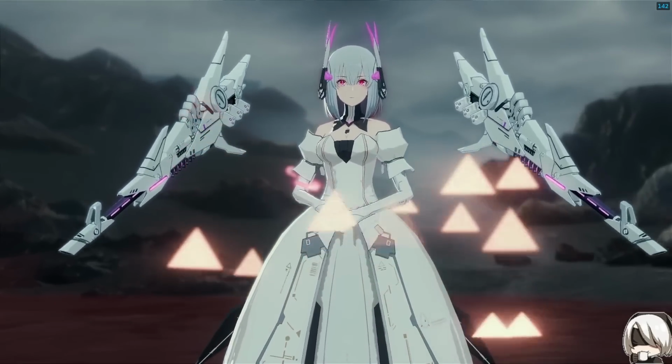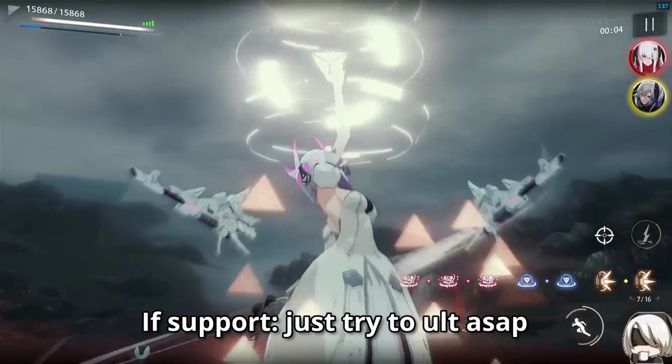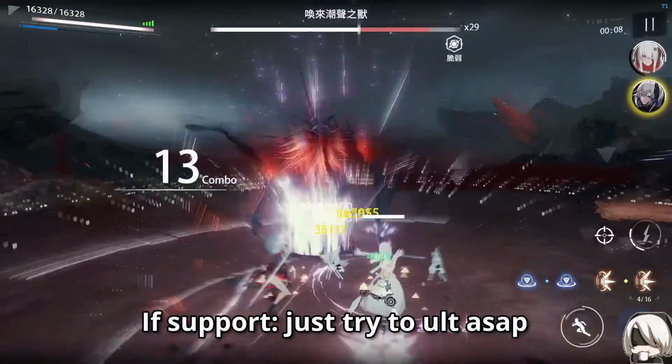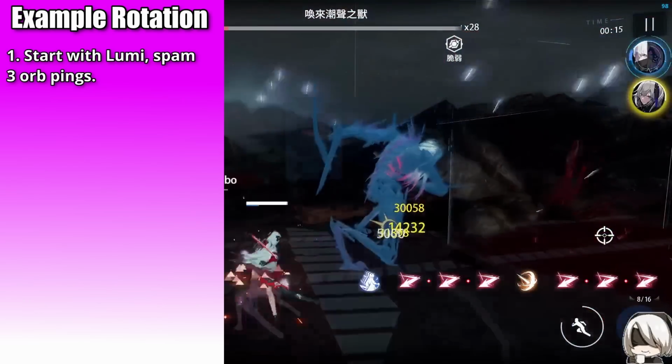As for her playstyle, if she's on-field DPS, just prioritize blue into yellow orbs. Otherwise, if she's a support, the color of the orb barely matters, just proc as many 3-orb or matrix pings as possible to get and use her ult. You usually start with Liv Luminance and burn as many 3-orb or matrix pings as possible to enter ultimate if you have triple S or the Caudy build.